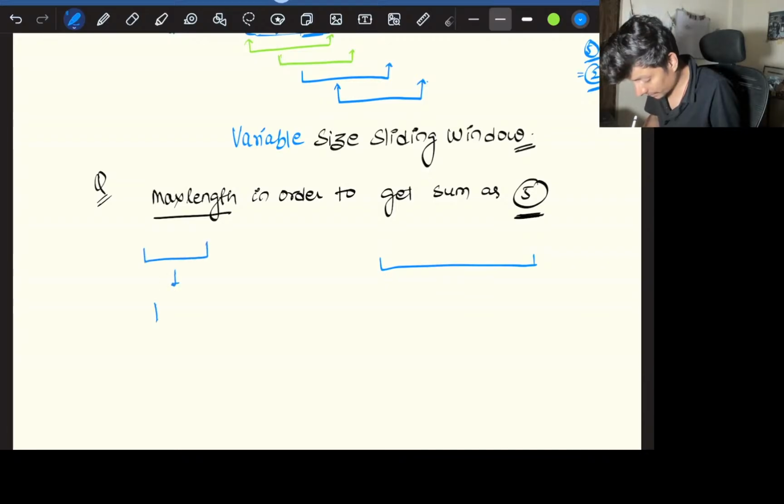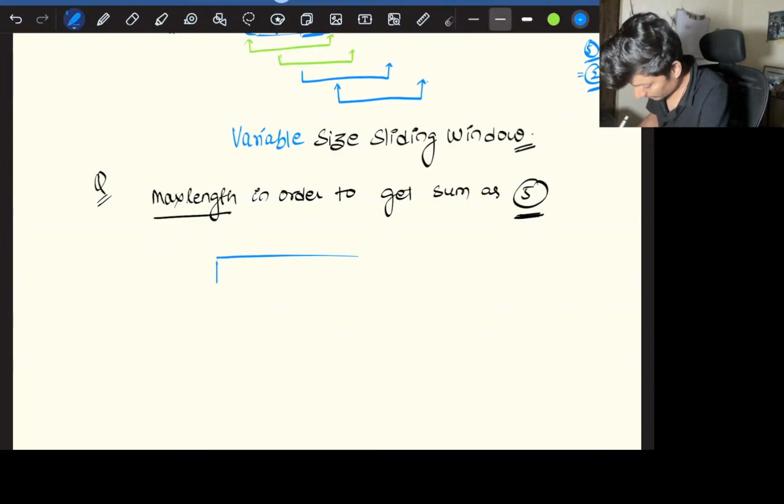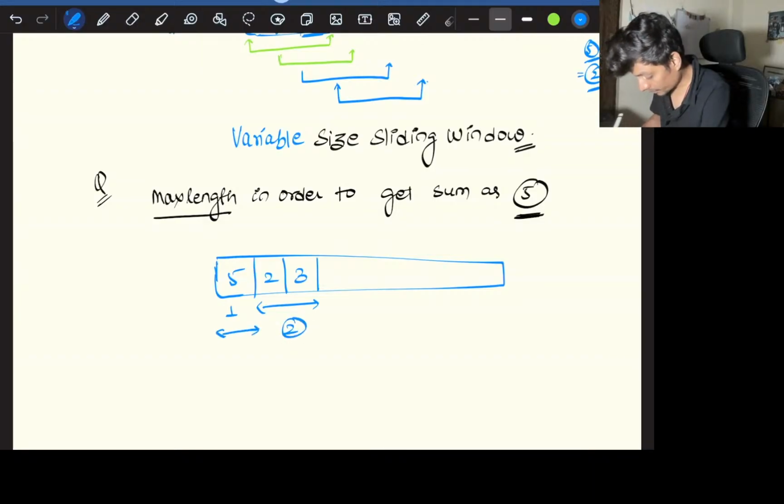So in this question you will get sum 5 for one length, then there will be an array where you will be getting it. So I'll give you a good example. The first sub array having sum 5 is 1 only, okay. The second sub array can be 2 comma 3, where the length is 2.